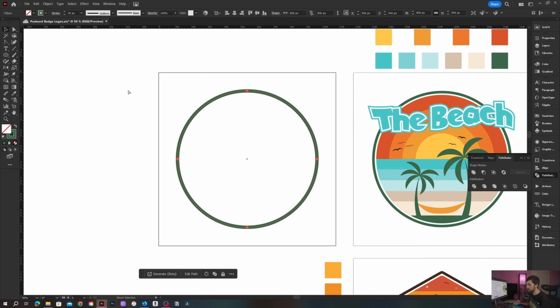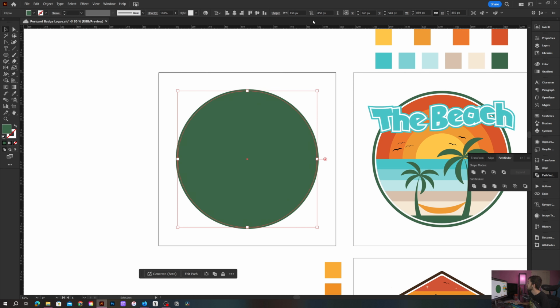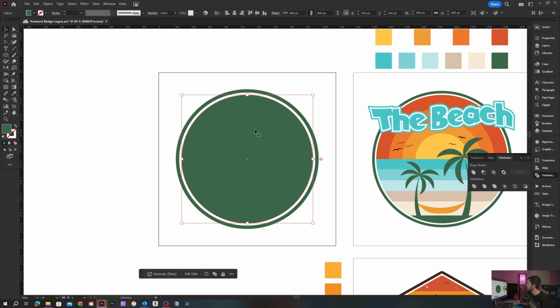Let's do Control C and Control F on our keyboard, Shift X to switch those to the fill and the stroke, and then let's bring this down to 800 to start. We'll do Control C and Control F again, and then 800 minus 150, maybe 650 or so.